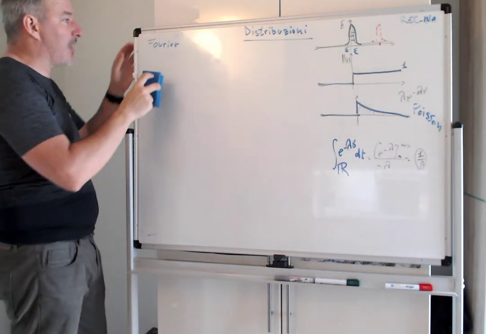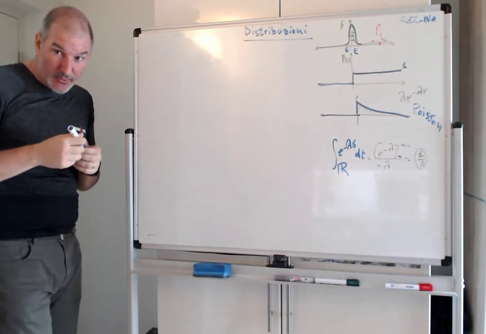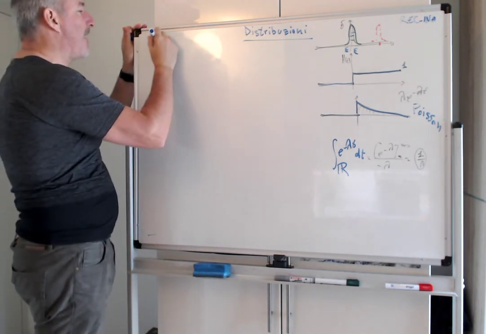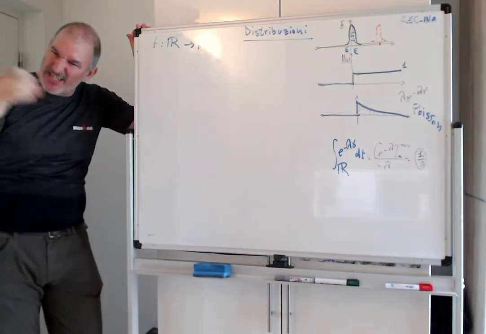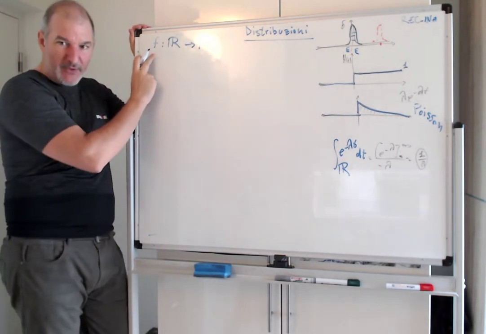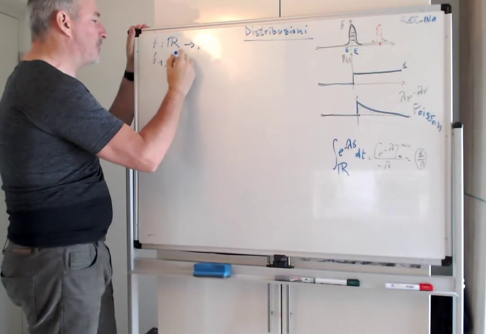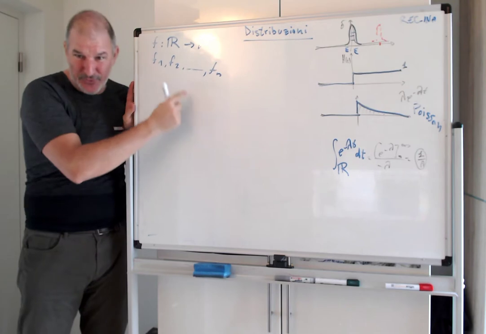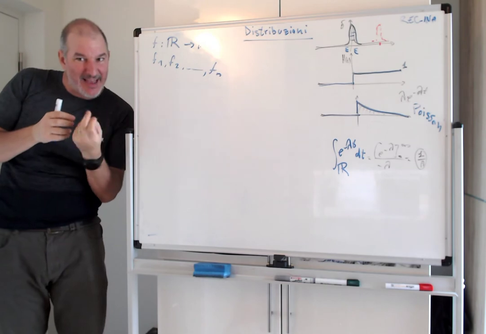Fourier transforms, okay? So a distribution can be described as a succession of functions. So think that you have a function defined from R to R, from real to real, and this is easy peasy. We already discussed that. If you don't know what a function is, change video, because this will be too complicated. But if you know what a function is, let's stretch the definition. Let's define f1, f2, and fn as successions of functions. And I don't care about f1 and f2 and fn, let's be honest. I care about the infinite, like the tendency. How does it behave at infinitum?